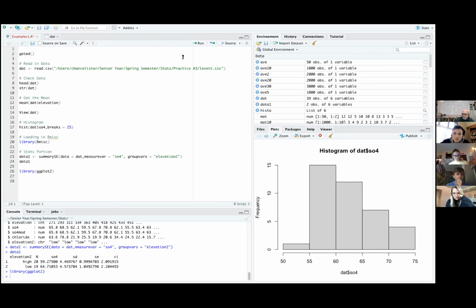So we need to call up ggplot. ggplot is the command that we would use. The first thing in the syntax of ggplot is we reference what data frame we're going to be using. So that would be data 1. Well, yeah, that works also. In ggplot, you don't actually have to tell it data. The first thing it's expecting is the data frame. So comma, and then what's the next thing that we have to do in ggplot?